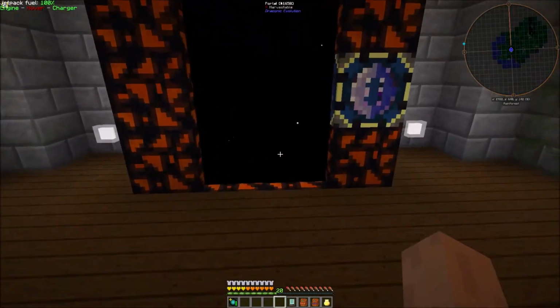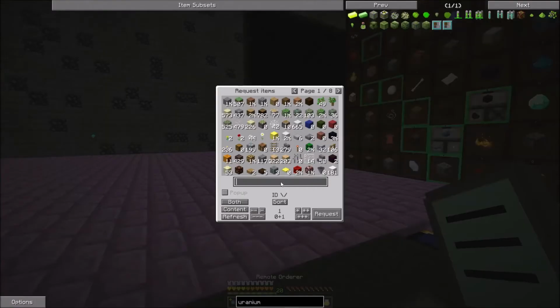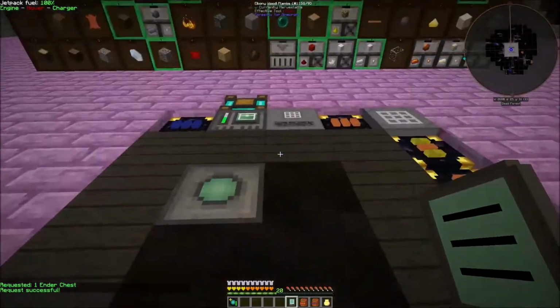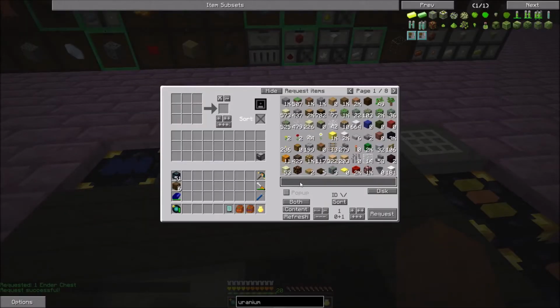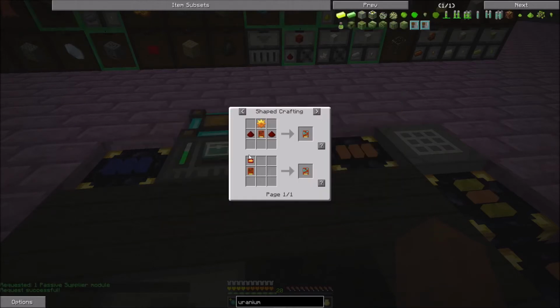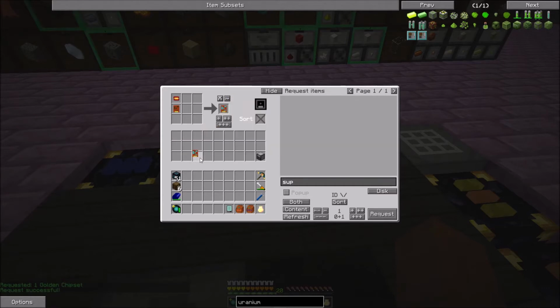Okay, so let's go into here. We are going to need an ender chest. And then I believe that we made one other day, this supplier thing, and I was like, we're not ever going to use that. But I think we are. And I think I want to make an active supplier out of it. And this will be our active supplier. So we just need that gold chip set. There we go. Awesome.